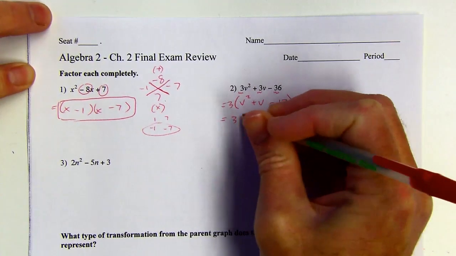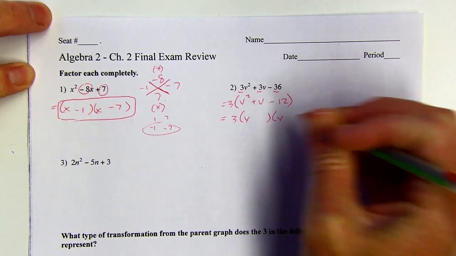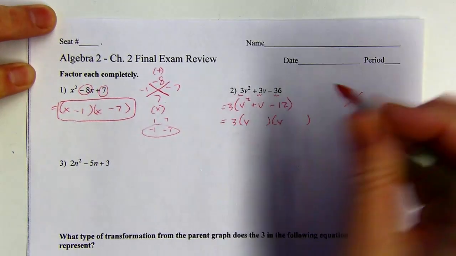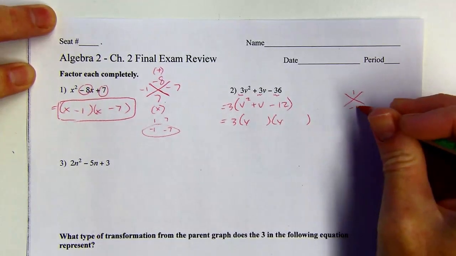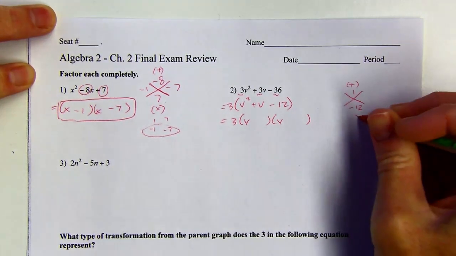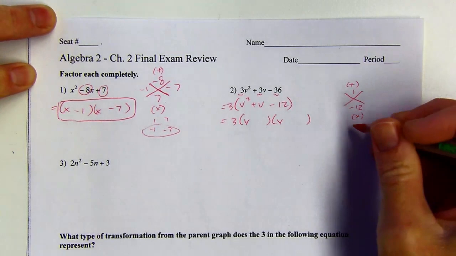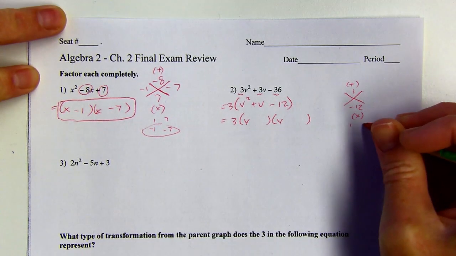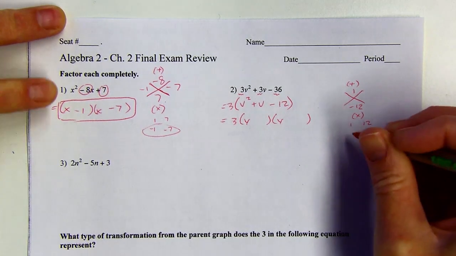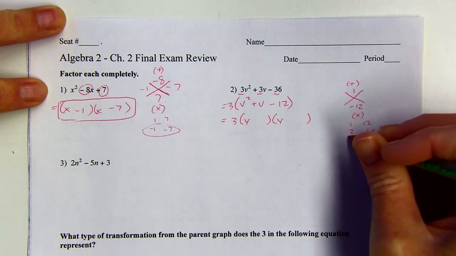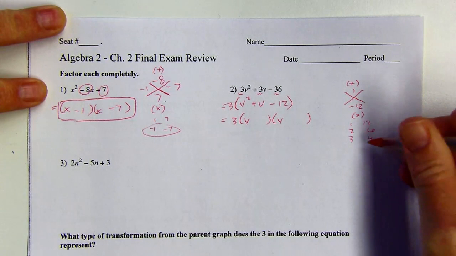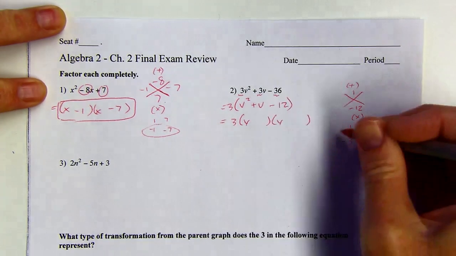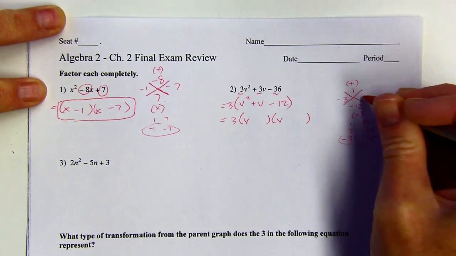And now I'm going to factor the remaining trinomial with a diamond problem, just like I did on the previous problem. So that coefficient here is 1 and -12 on bottom. Okay, so I'm thinking ways to multiply to get 12. You don't necessarily have to write them all out. I know one of these is going to have to be positive, one will be negative, but I don't want to write out both versions here. This is kind of what I'm thinking through, ways to multiply to get 12. And I need to somehow get a 1 out of those. Well, the 3 and the 4 is promising. If the 3 is negative and the 4 is positive, then I'm in business here.